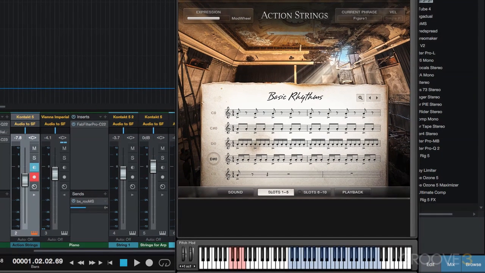The plugin plays the listed pattern with whatever chords you're playing in the blue range of the keys on the Kontakt keyboard. I can play single notes or chords, and as long as I don't let up on the keyboard, the rhythm will continue no matter what different notes I play. I've selected D-sharp 0, which has a 16th and 8th note pattern. Here's what it sounds like with single notes and chords.